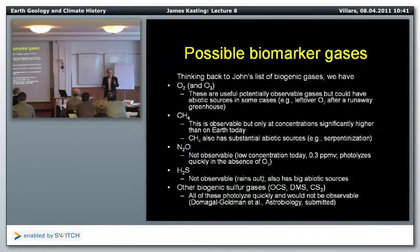Before I forget, what would be the best spectroscopic signature for life? What you'd really like to see is the simultaneous presence of both an oxidized gas, either O2 or O3, and a reduced gas, either methane or N2O. This was suggested a long time ago, back in the 1960s. There were two papers that came out in Nature the same year. One was by Joshua Lederberg, who's a Nobel Prize winner, and he suggested that the best remote signature of life would be the detection of extreme thermodynamic disequilibrium in a planetary atmosphere, just a general concept.